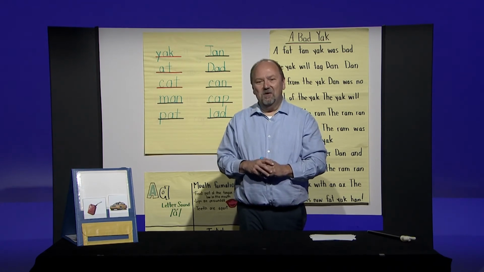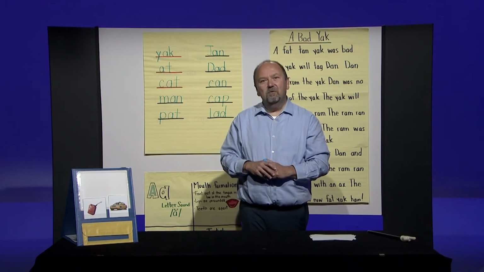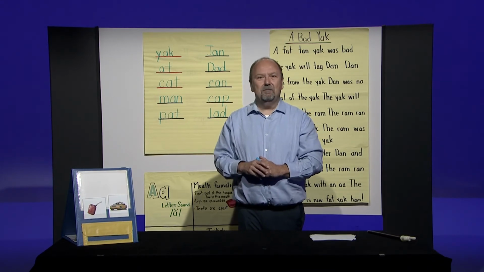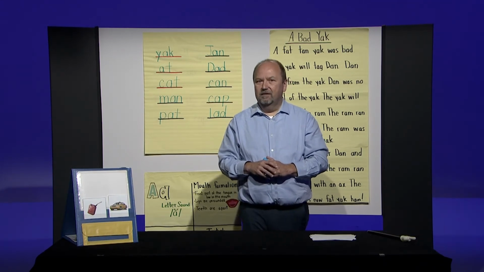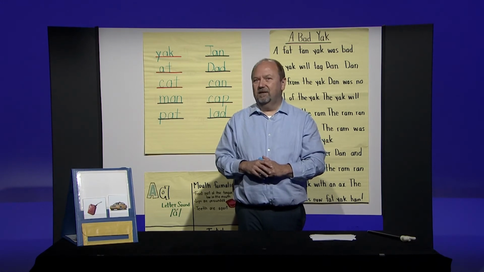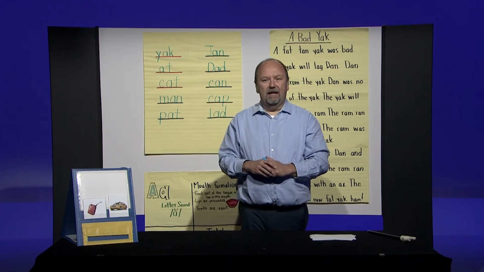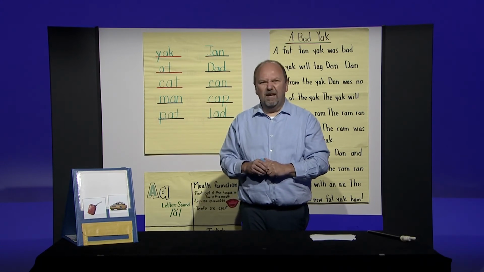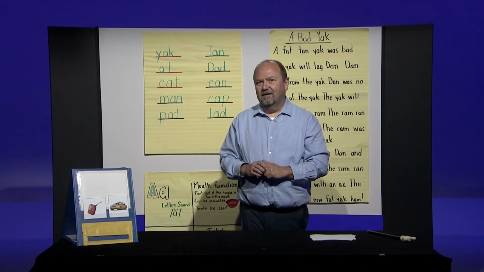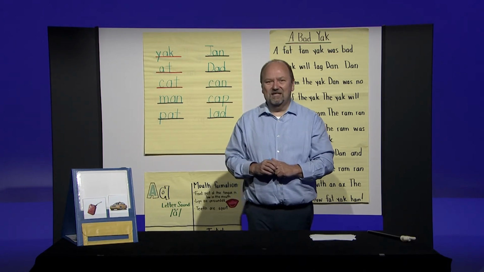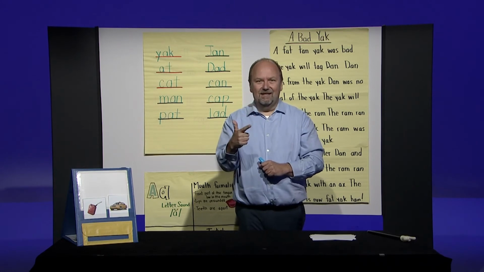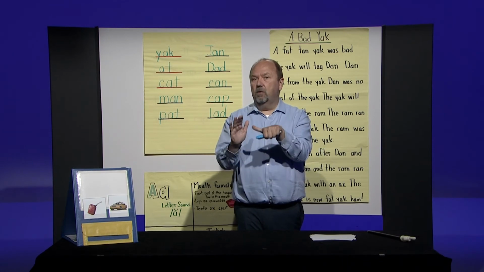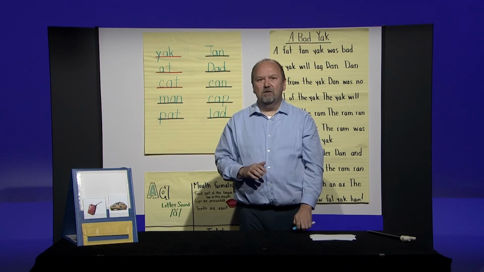All right, here we go. Dan is the man with no cap. Say that sentence with me. Dan is the man with no cap. Who is our sentence about? And who is Dan? Oh, and what kind of man is he? All right, let's count the words in our sentence. Dan is the man with no cap. 7 words today.